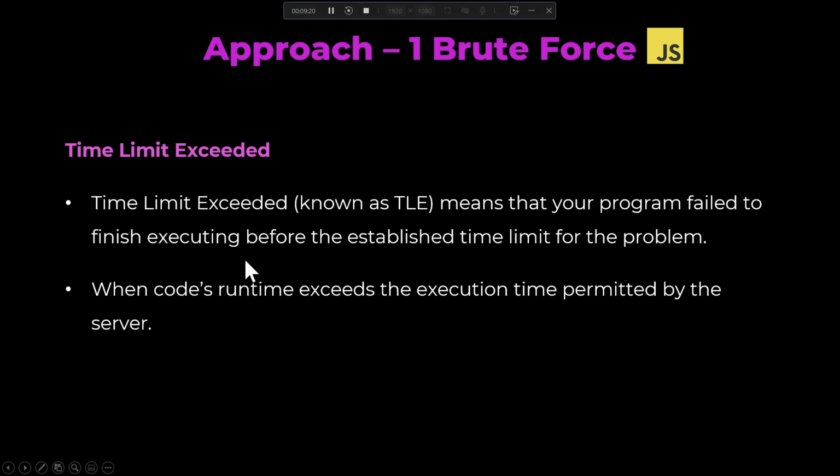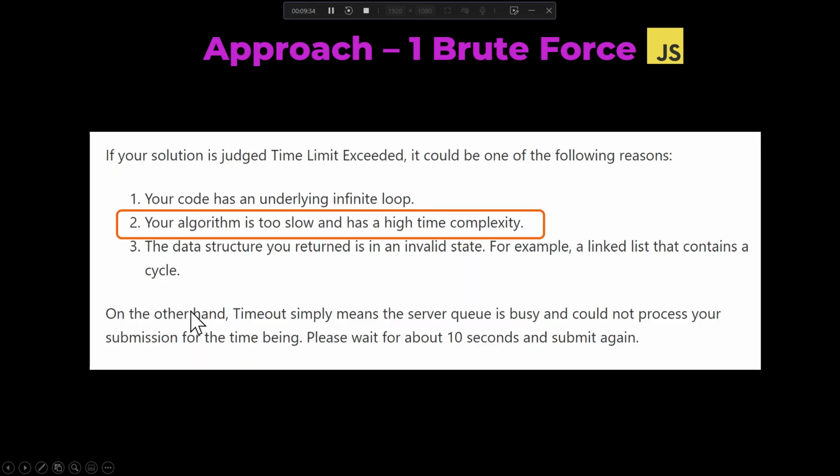Obviously our time complexity is O of n squared, so this O of n squared runtime exceeds the execution time permitted by the server. This is the explanation from the Leetcode website itself. TLE could be one of the following reasons, but in our case, we don't have any infinite loop, and the data structure that we return is not invalid. That's not true either. So we know that our algorithm is slow, and we have a high time complexity.